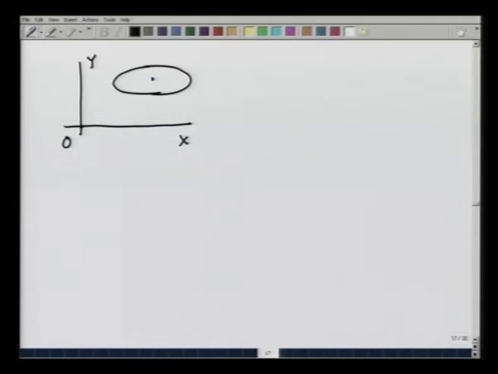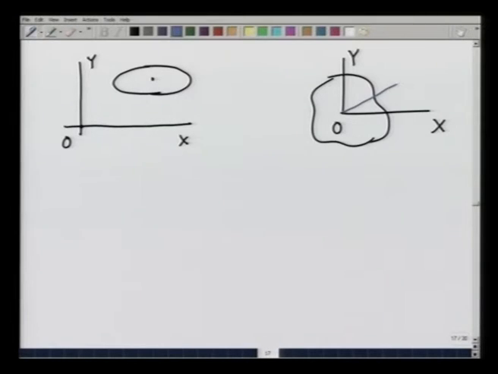Now, we want to look at another transformation where, given an area and its second moment of inertia and product of inertia about a set of axes x y, we wish to calculate it about another set x prime y prime, which is rotated with respect to the first set by an angle theta.